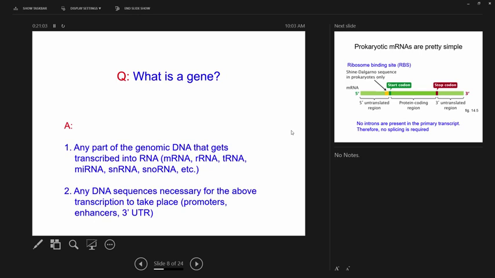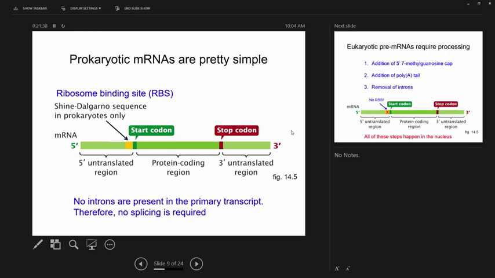I didn't mention this in the transcription chapter, but just like there are enhancers and silencers which turn transcription on or off respectively, really far out, 5' from the gene, there's also the same thing 3' from the gene too. So you can have a sequence 75 or 100,000 base pairs, 3' from the coding part of a gene where transcription factors bind and influence whether the gene gets turned on or off. So all of that.